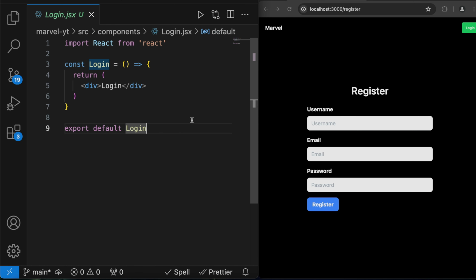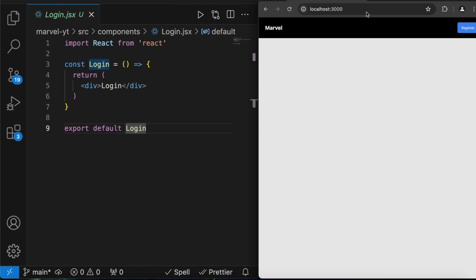So here we are in our login component. In order to go to our login route, we just have to go to this, or we can go register and then go back to login, and we're right back here. So for login, it's going to be similar to what I just did in register. I'm going to show you how the function works, how the logic works to log in, and I'm just going to copy and paste the field for the login.